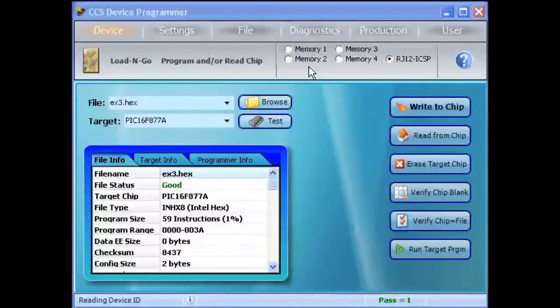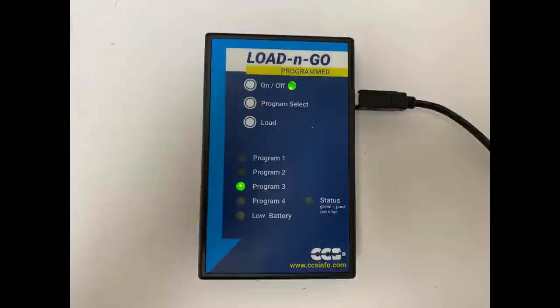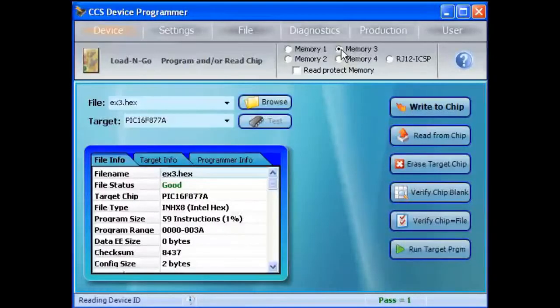This will allow the program to be available for future programming without the need to connect the LOAD & GO to a PC. If the memory slot is selected, the corresponding LED on the LOAD & GO will light up green. For this example, we will store the blinking LED program from the CCSC Compiler Quick Start webinar to the LOAD & GO's memory. Hex files created by the CCSC compiler enable CCSLOAD to automatically choose the correct target device. If the hex file was created with another compiler, you will need to choose the target device manually.